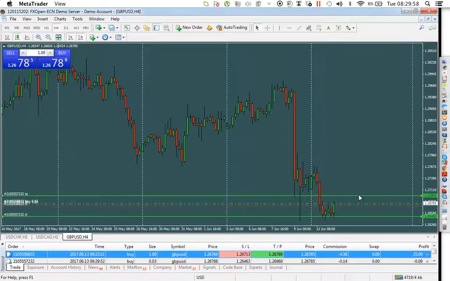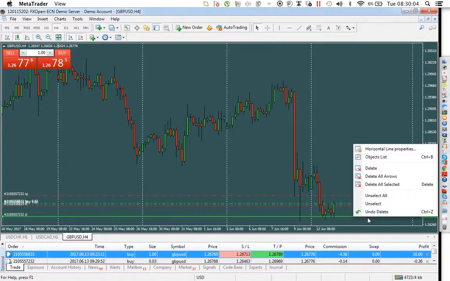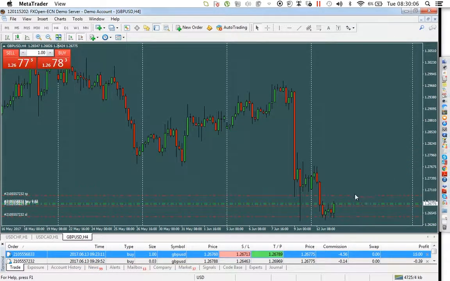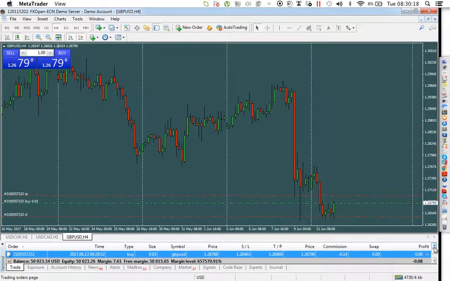All right, and then click buy. Let me just remove these two. Remember, double click to remove. And you see how it automatically put our trades at those levels for us. It just activated those trades for us. All right, what I want to show you now, let's quickly look at that again. Let me just manually close this trade.